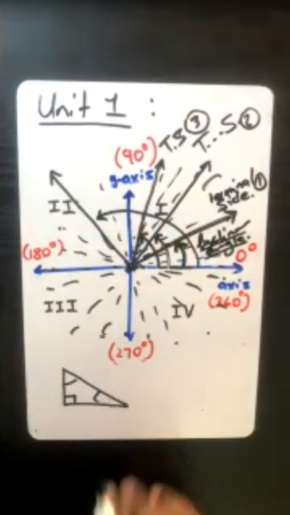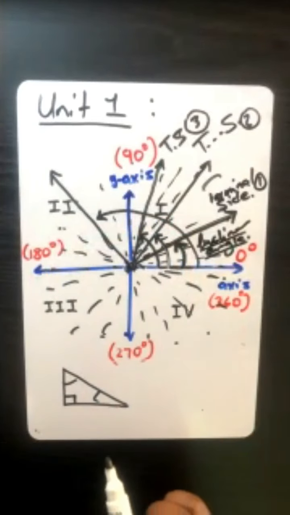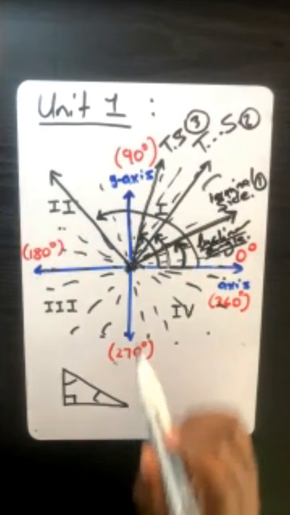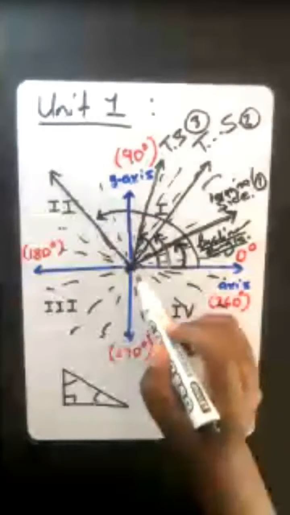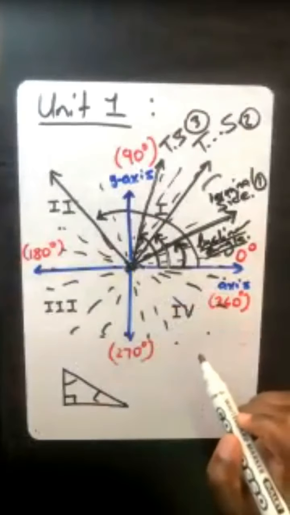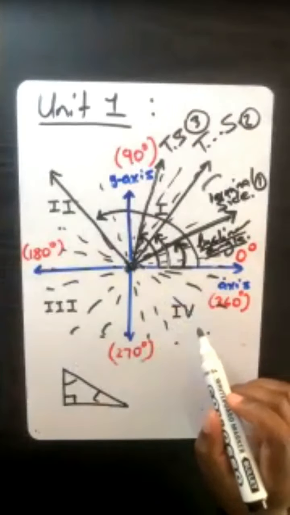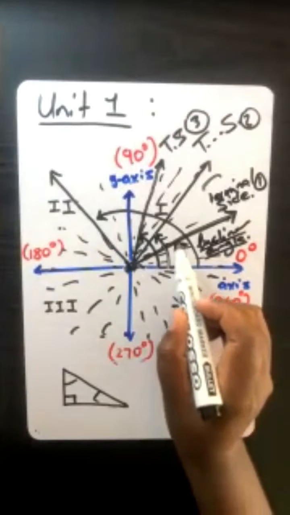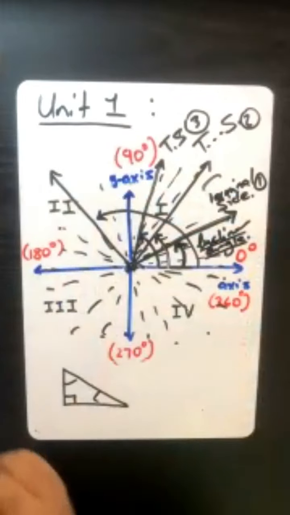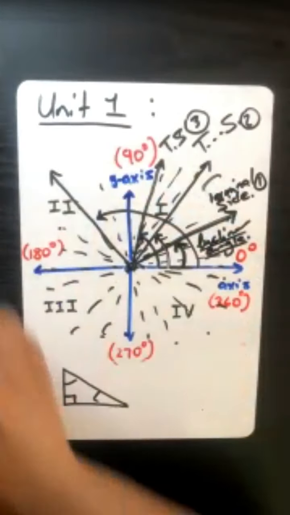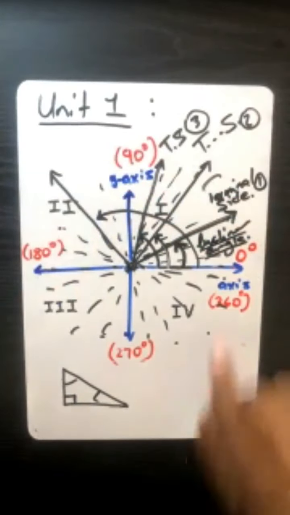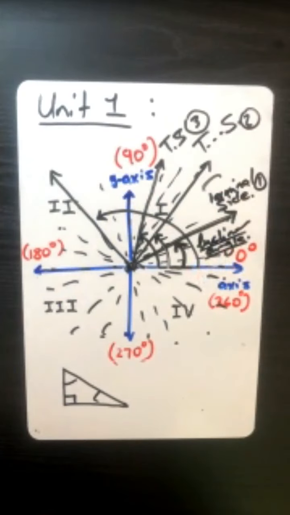So for now, Lerato, no need to stress that much about what happens in this quadrant or that quadrant. Let's just say for now, we know that the angle which is formed as we make a rotation, we call it an inclination angle. So I'll just do my homework and confirm for you what you've just asked.